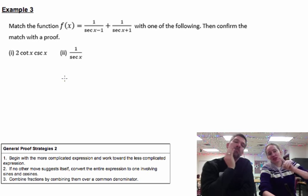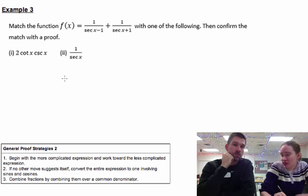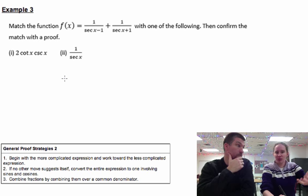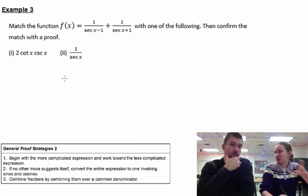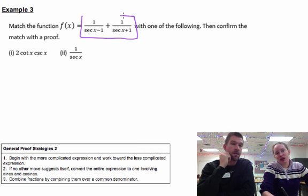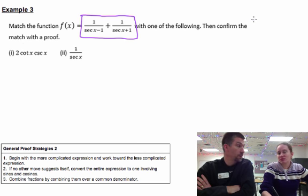That sounds good. Incidentally, though, we didn't actually talk about this in 5.1. You can use your graphing calculator, if you're allowed, to check to see if two things are identities. And confirming that something is an identity just means that they actually do equal each other. So I could graph the left-hand side and then graph the right-hand side, and they should be the exact same graph. So we could now graph what we're starting off with and this one or this one. Or you could graph all three at once and just pay attention to which two are the same. Okay. And then you would work out the proof. But that's a good plan.